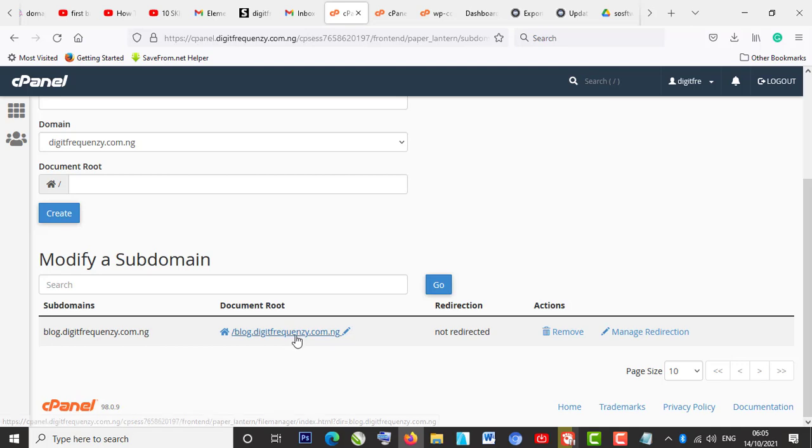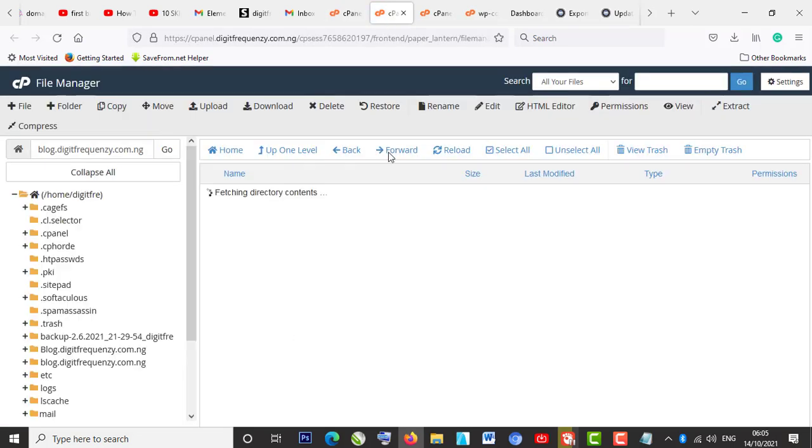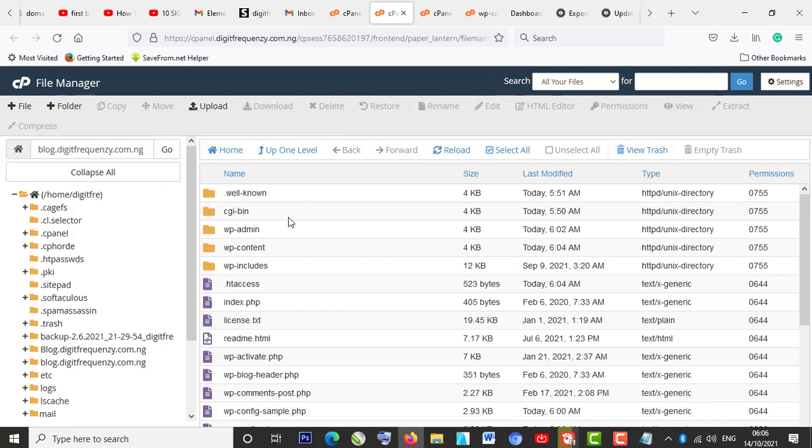After creating, you install WordPress. After installing WordPress, you extract the WordPress contents and make sure it is in the right place where you want it to be, which is exactly at the subdomain that you have created.